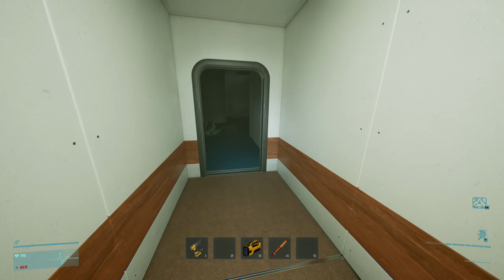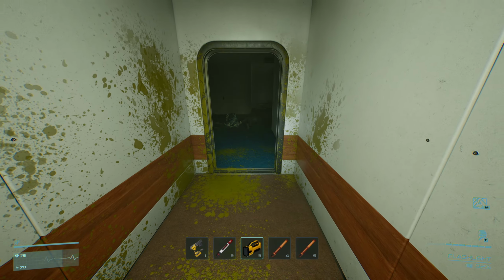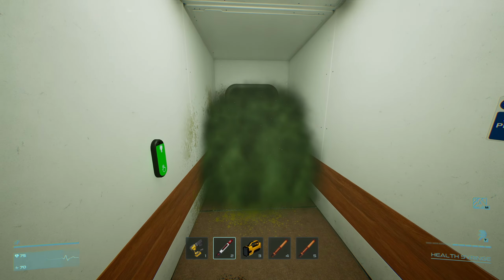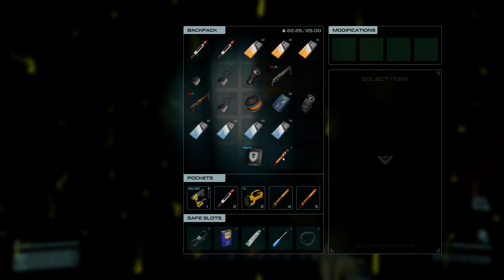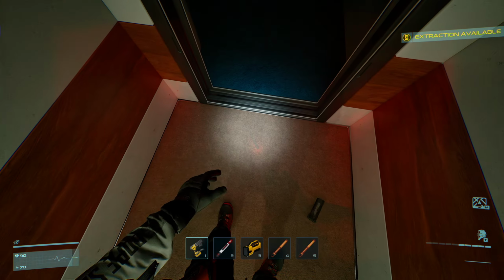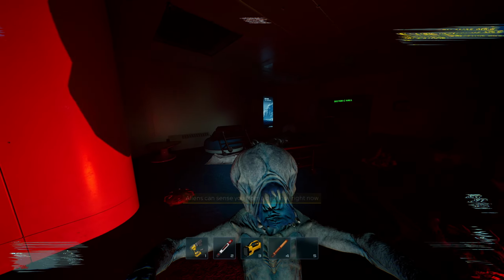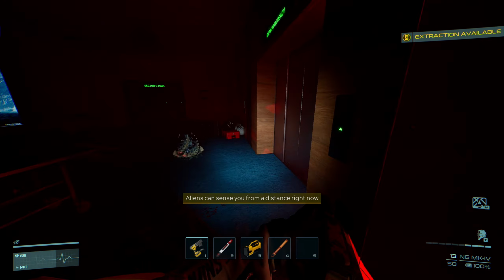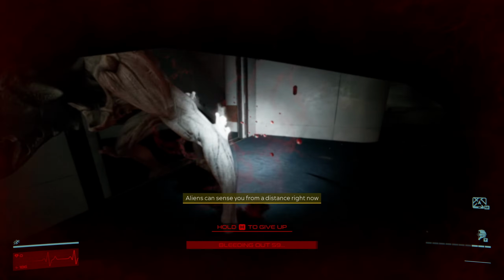God damn. Oh, these jump scares. Oh my goodness. Running out of meds too. There are 15 minutes left until the emergency cut off. The elevator sector C will arrive. No! No! No! GG. GG.